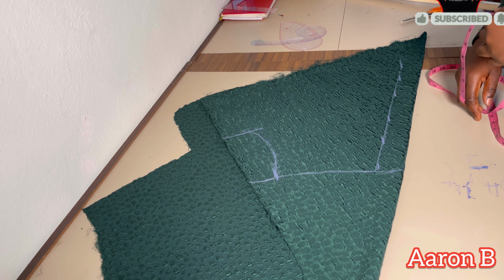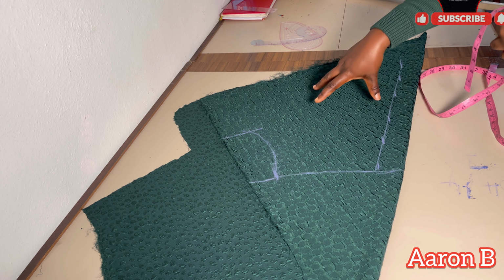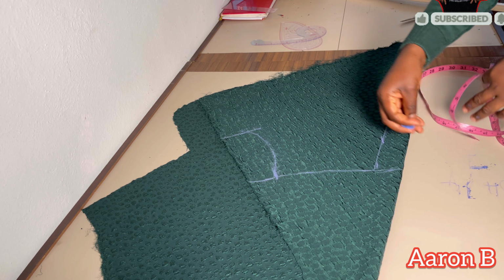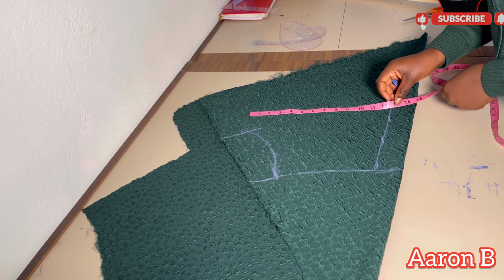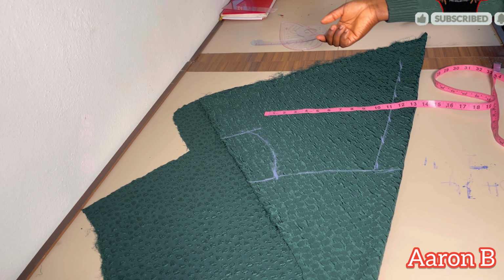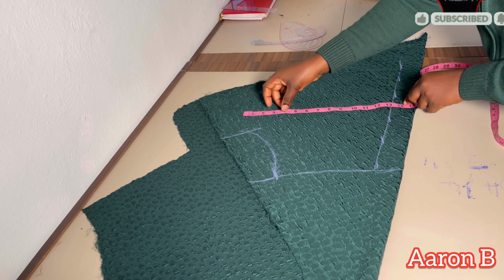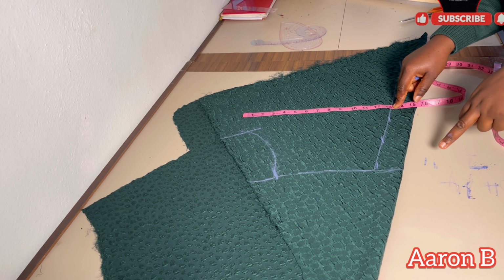Okay, so when you are done, from that place you mark your 2 inches, you start taking your body measurement. From there you locate your shoulder, then you go down by 8 inches for your armhole, which you saw me do initially. Go down by 8 inches for your armhole. Then you start taking your body measurement from that place you marked to. Of course, you know the 2 inches is where your buttons will sit. So from that place you mark to, you start taking all your body measurement.